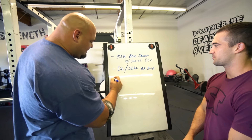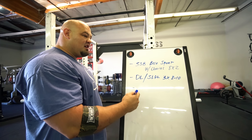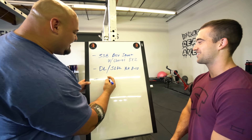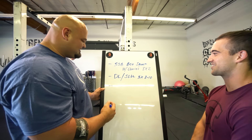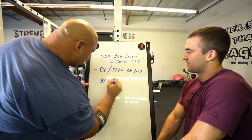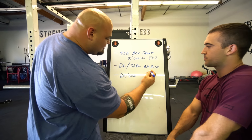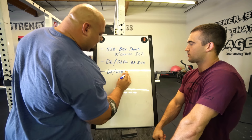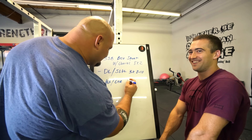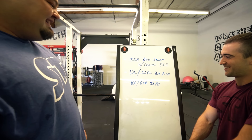And then from here, why don't we go into some back attack and glute ham raise. You like glute ham raise? I've done glute ham raise but never done the back attack. I like when you haven't done things — it gives me an advantage. So we'll go back attack, and we'll do 10 reps. Ten reps is bordering on cardio, right?